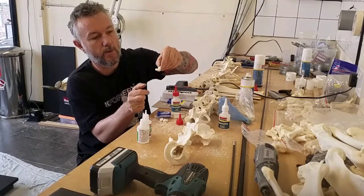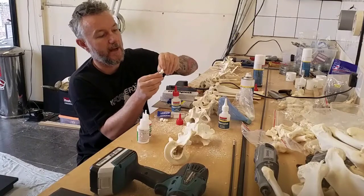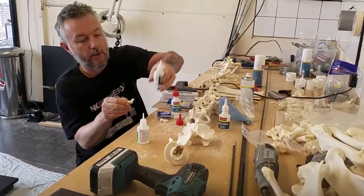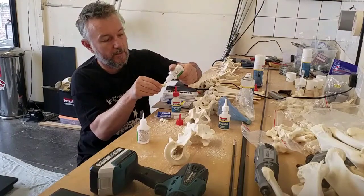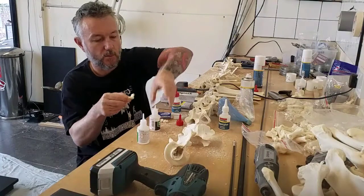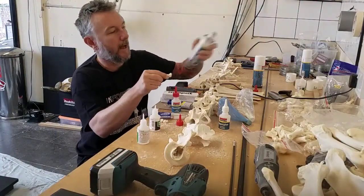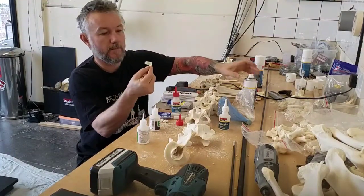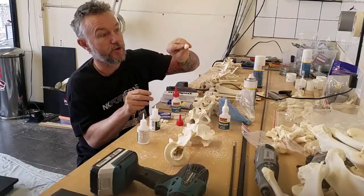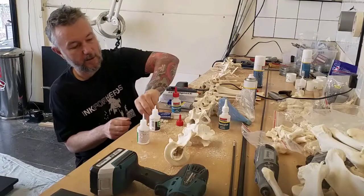But then, if I was to glue in a joint like that, once it's set, if you want to make it even stronger, you can apply a very small film of super glue and another spray, and that'll just fill in any little crevices and make it even stronger. So that's the main glue that I use.